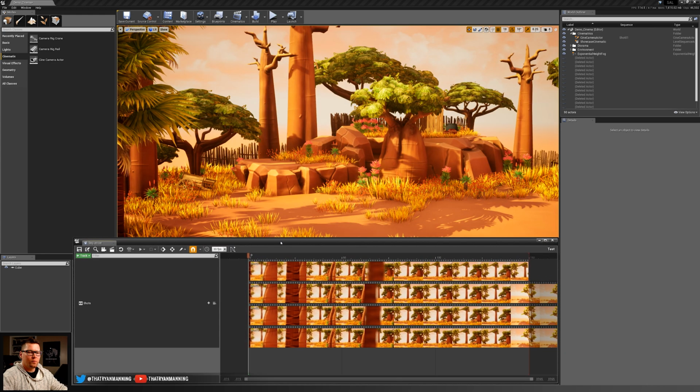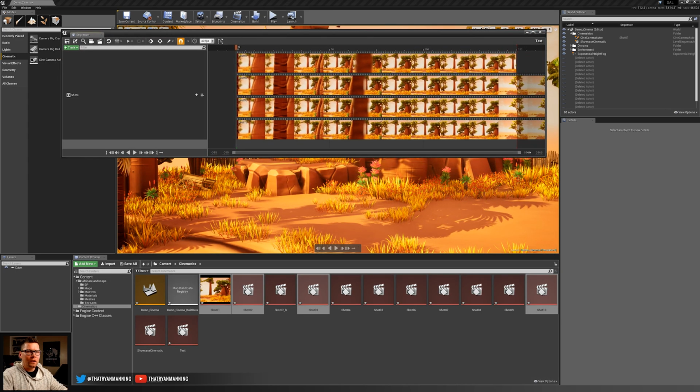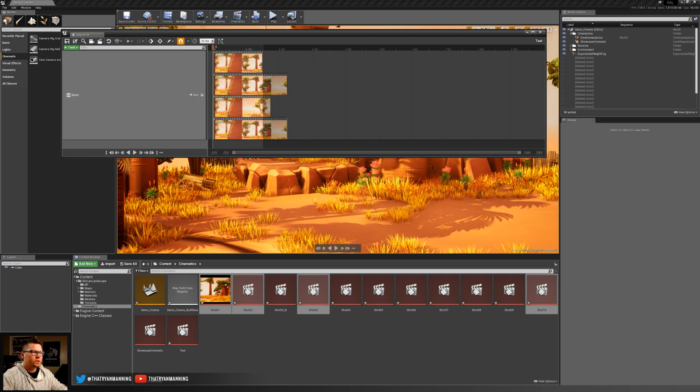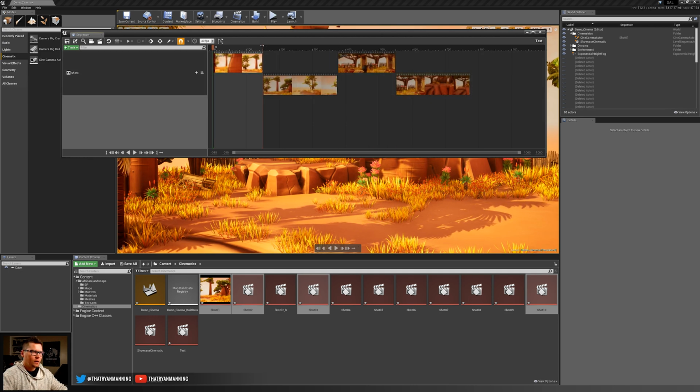If you remember from when we created our original sequences, we added the camera. In this case, we're just adding the shots. One thing to note about this process, and why I love it so much more for cinematics than doing the camera individually, is that now I'm manipulating the shot track itself as opposed to the camera and the keyframes. What do I mean by that? If we expand our timeline out to 1,000 frames, you can see we have all of our individual shot tracks, and I can move these shot tracks. Say I want them to go one after the other, maybe like this. We'll move our end playback to the end of this as well, so we capture all of it.